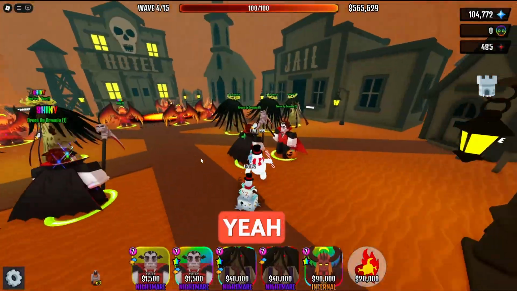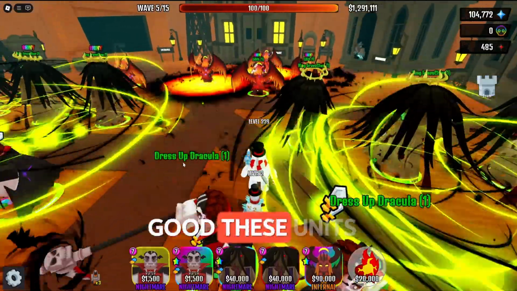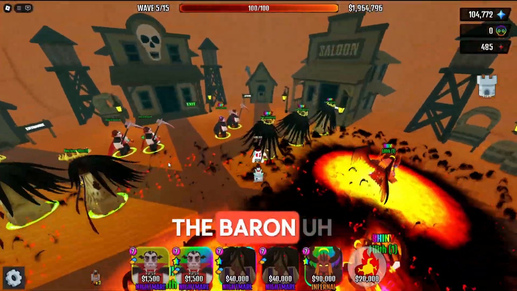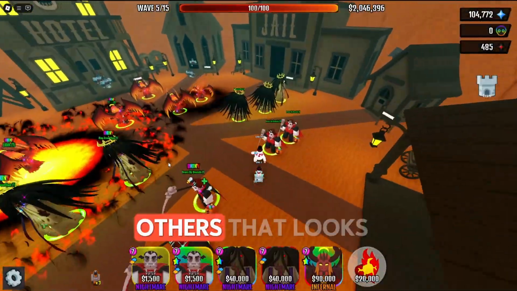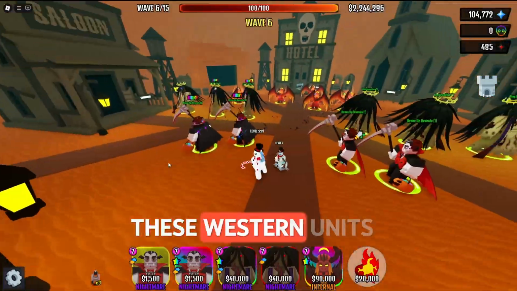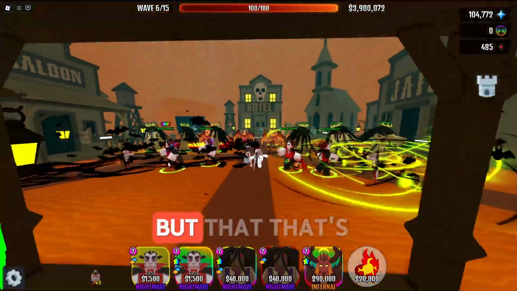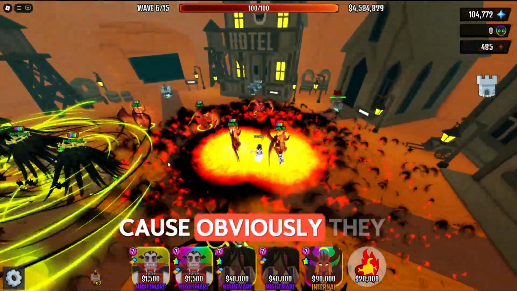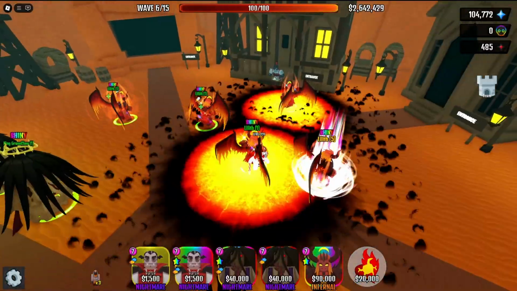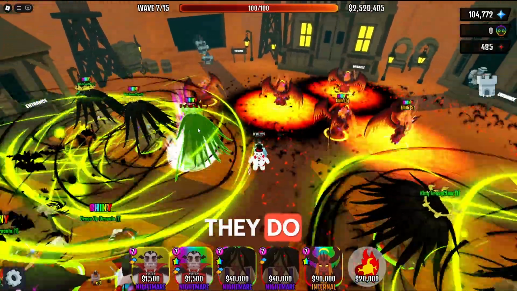So, yeah. Now, what really comes down to this update is how well and good these units are going to be. Now, there's a lot. We have the Miner, we have the Baron, Dynamite, and there's a couple others, it looks like. Now, the Pitchfork. I wonder if that's going to increase the damage of these Western units. Not sure. I feel like it might be, but that's the route I'm going, because obviously they wouldn't put an item in there if it wasn't useful, if you know what I'm saying. So it's gonna be good to showcase some of these units and how well they do.